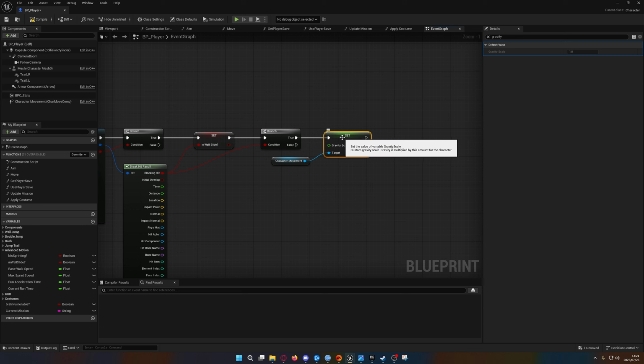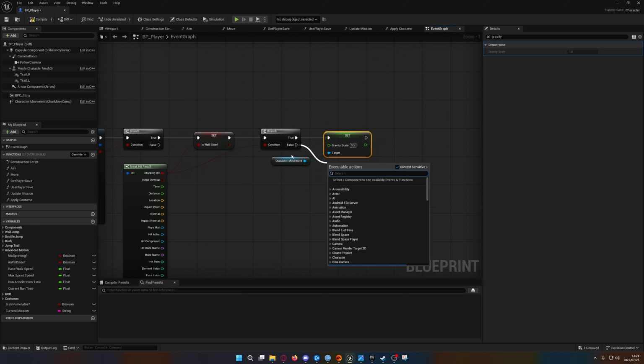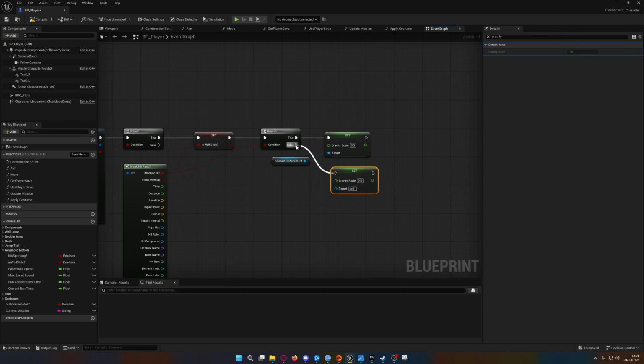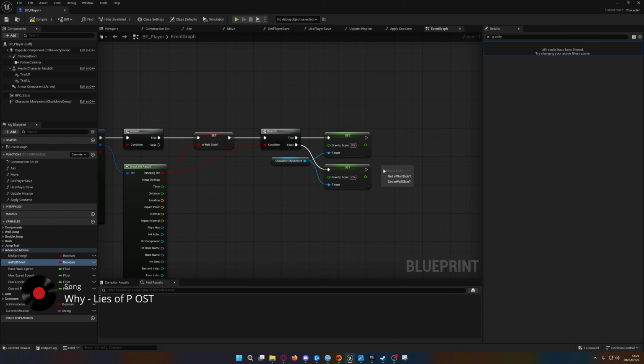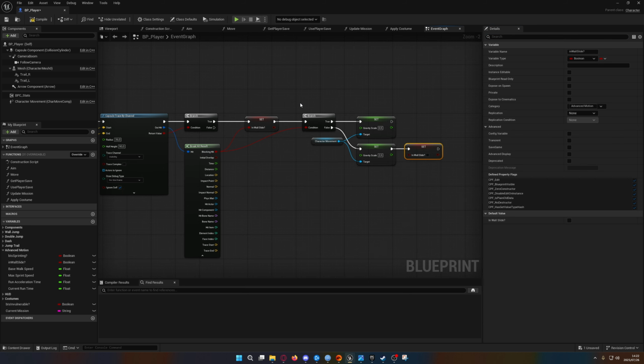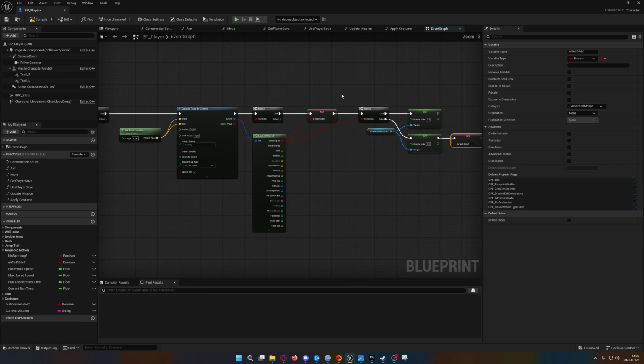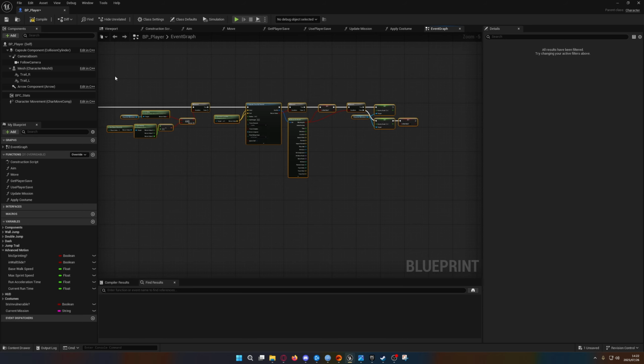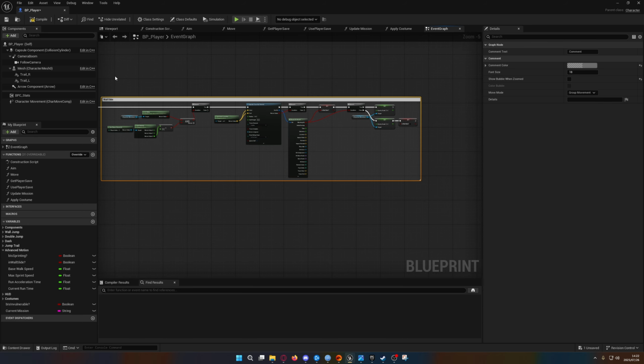And then we need to do it again if false. So if we aren't wall sliding, then we need to set the gravity back to the default, right? So that's 2.5. And if we are, we just want to make sure that our character isn't in the wall slide, or if we've gotten off the wall slide. So off the false, we're just going to set the wall slide to false, right? And basically that is the simple of it, but we'll run into an error. But for now, let's just comment all of this as the wall slide logic.